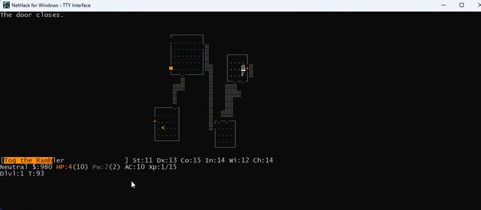I'm going to close that door and kick it down. It exercises my strength, and if I have to run away from a monster, going through a doorway, if there's a door there, it can take an extra turn. Since I'm only at half hit points now, I'm going to fire my darts at the rat. I killed him. So I'm kind of hurt now, but I'm still exploring.